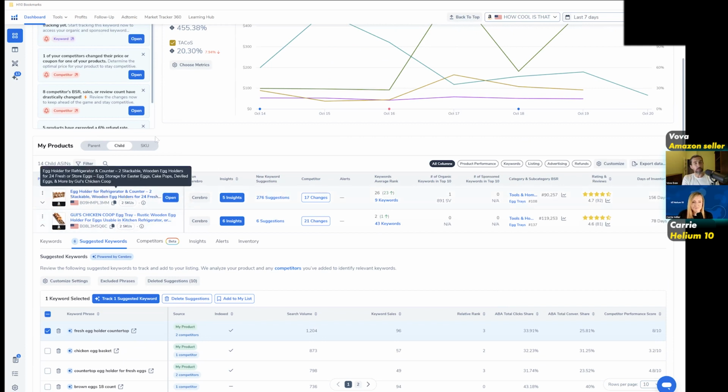Yeah, definitely something I should also do more is to keep up to date with the keywords, because maybe new keywords pop up for the same product, because people start searching for products in a bit different way. You can either do that through Cerebro itself or with this tool, which is going to do it automatically for you. So you're going to have them popping in every day or something, right? Yeah. And then you can either remove them or add them to your listing.